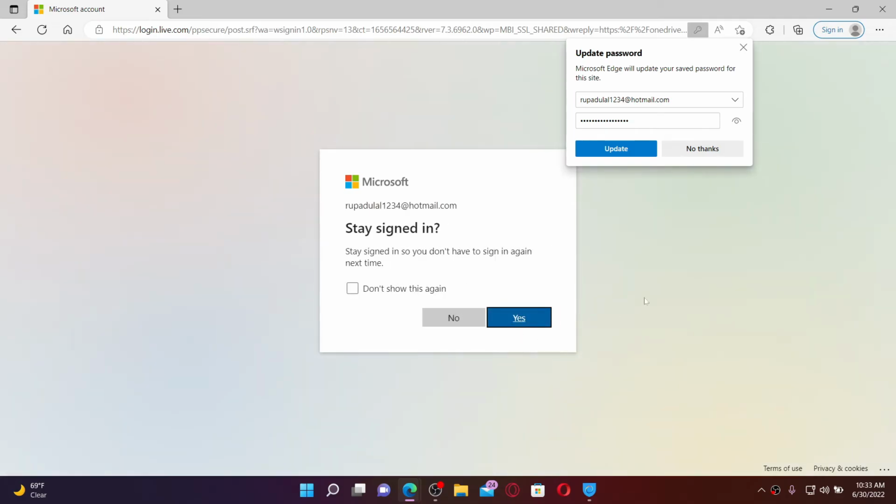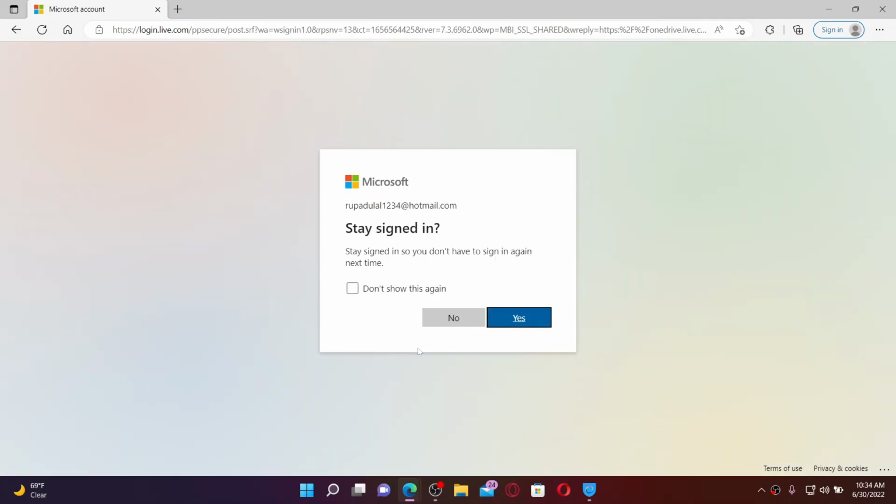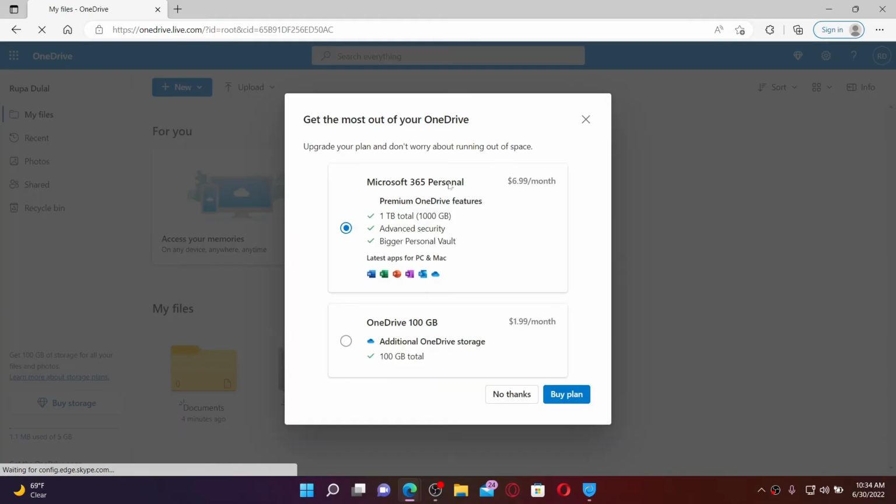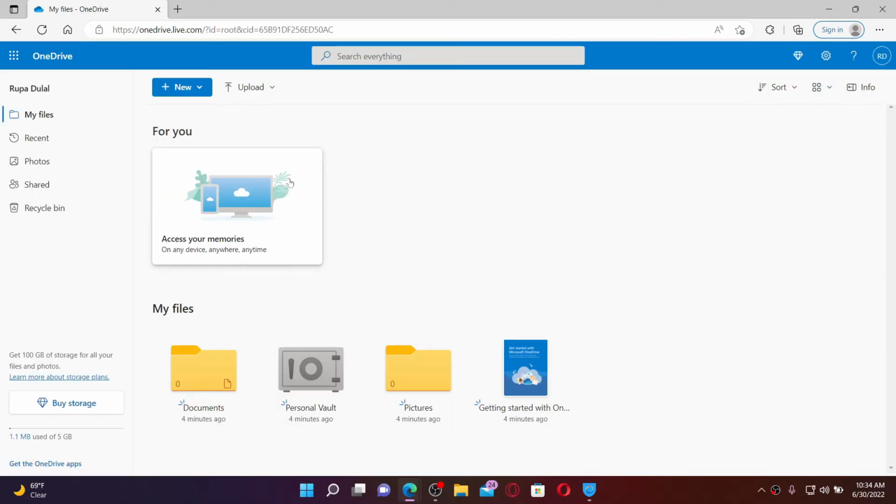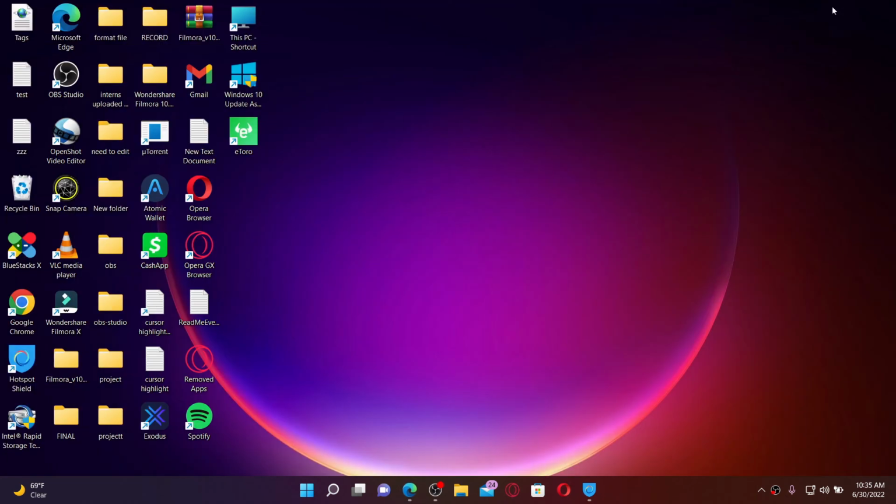Once you click on the sign in button, choose whether you'd like to stay signed in with your Microsoft account by clicking yes. But if you're using a public device or a shared device, click on no. Once you do that, you'll be able to find yourself logged into your OneDrive account. Once you're logged in, you can store and protect all of your important files, share them with your friends, or access your files from any devices. That is how you can easily log into your OneDrive account right from your computer in a few simple steps.